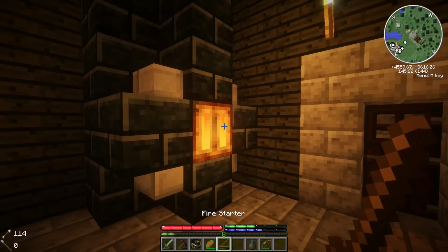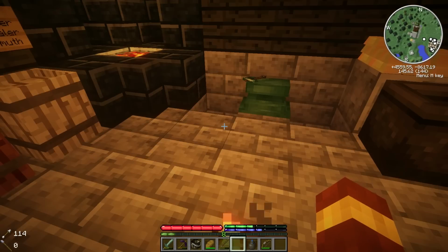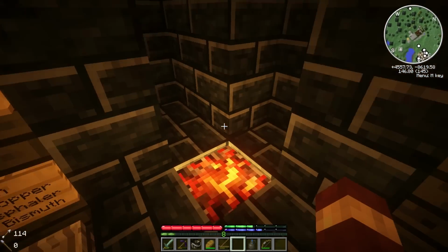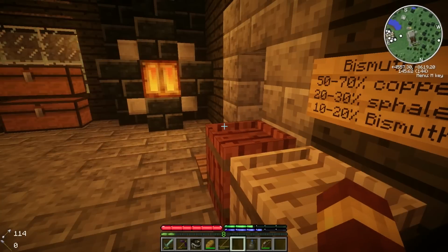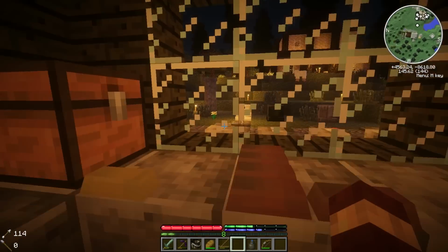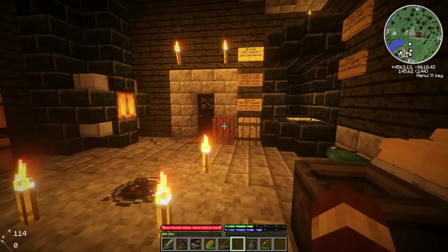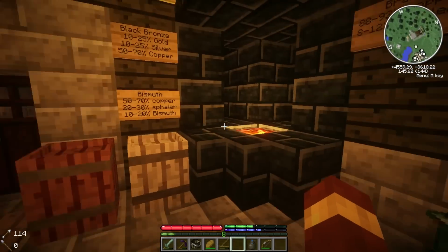Let's get that started. And yeah, this episode is going to be a lot of cuts, a lot of metal working. It's not the most entertaining thing to watch, waiting for stuff to heat up and then bashing it with a hammer, but I'm going to do it. It needs to be done. So there will probably be some sort of little montage or something while I make this stuff, and hopefully I will be back once we've got the ingredients or the materials we need to make the anvil.